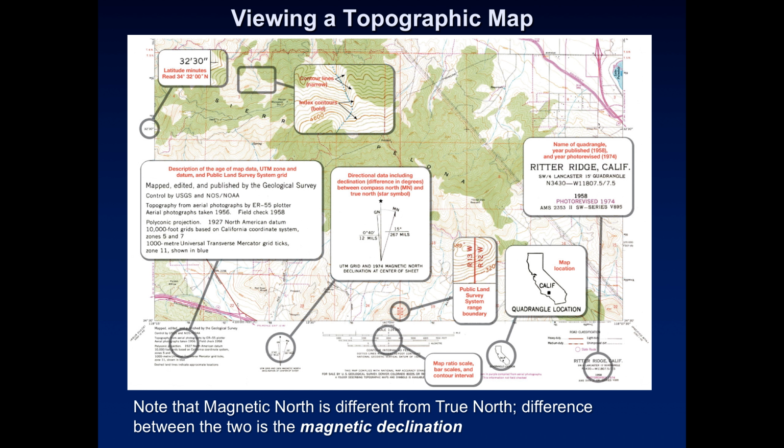But here is kind of what a topographic map looks like with all these details. You won't worry so much about it, but the things I want to point out: you can see the latitude and longitude shown for each corner of the map. Here's the scale bar, so we've got a fractional or ratio scale and a scale bar shown. Typically on maps, north is towards the top of the page, and this shows you where it came from. A lot of this other stuff is just extra chaos that will confuse you, but here you can see these contour lines and things like that.